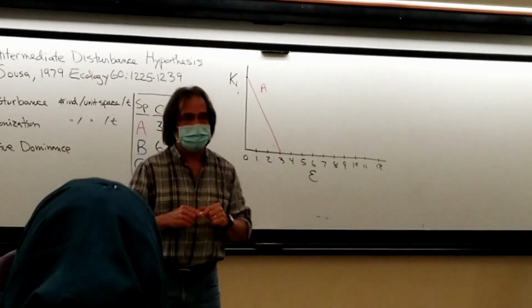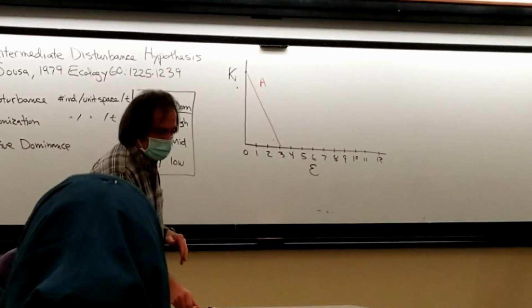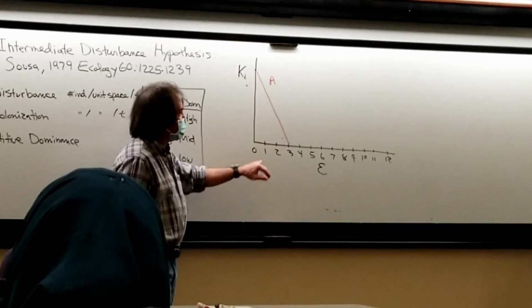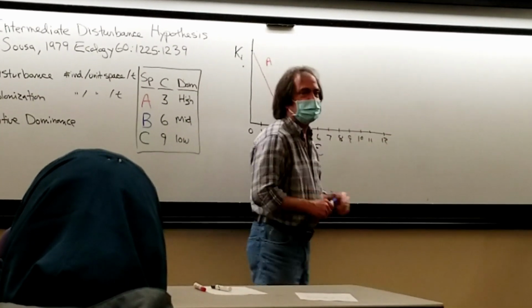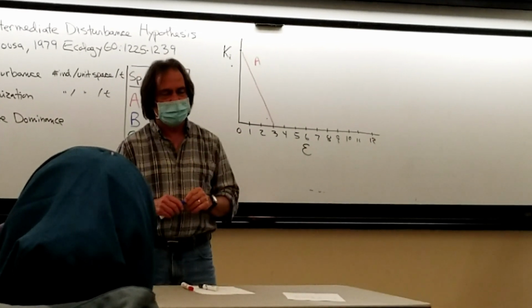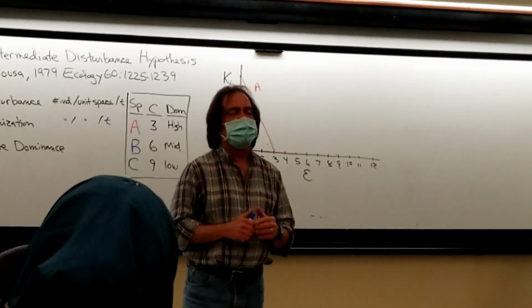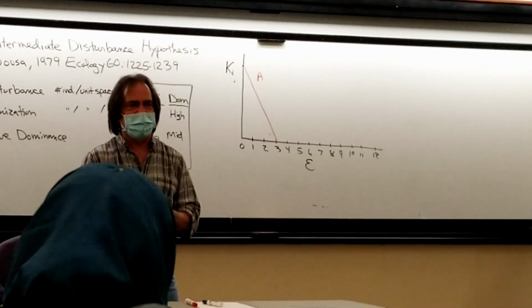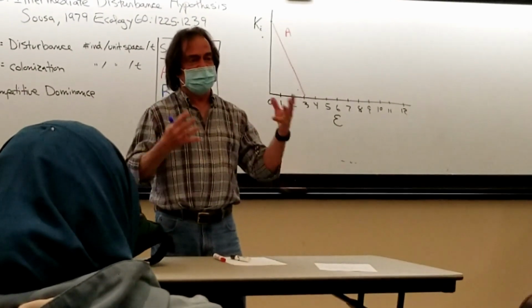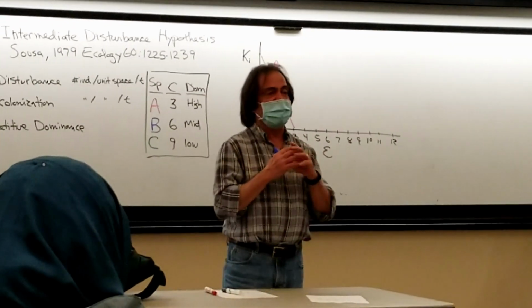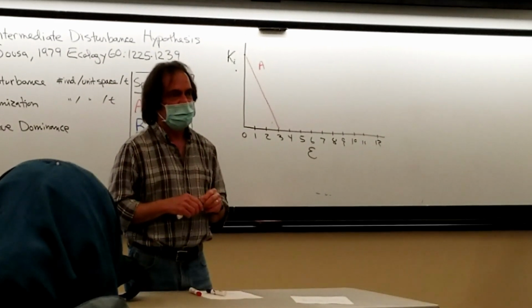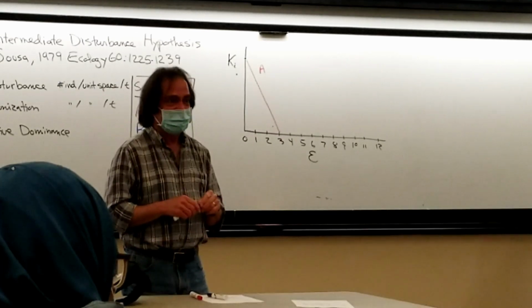Question? This is disturbance on the x-axis, right? You said 0 was no disturbance, and 10 was like waves crashing on the rocks, so from calm to really rough. Yes. But it's the probability that they would survive, so all we're looking at is attaching to the rock or being torn from the rock. Survival depends on that. If they can attach to the rock, they will survive and reproduce. If they can't attach or get torn off the rock, they're back in the water, they're plankton, they're gonna get eaten. Yes, because A is dominant, there is no threat of competition. Exactly right.